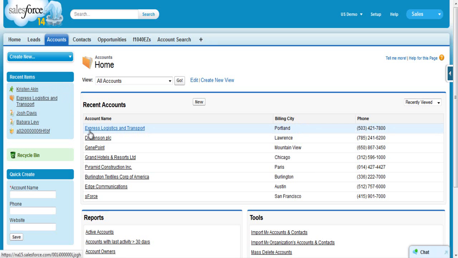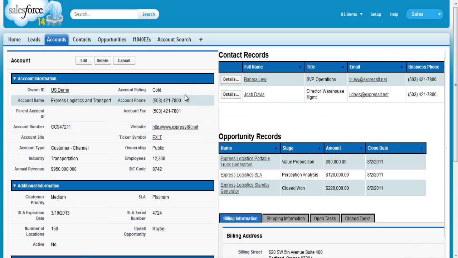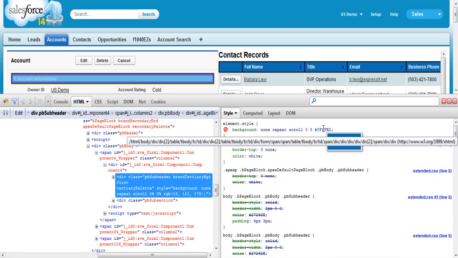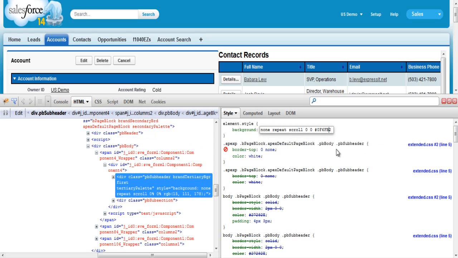In this particular example, this is again the Visualforce page that we've made, and now I want to style it to show however I want. So I use Firebug because it makes it really simple and easy to work with. Let's say that I want the account information page block header to be black. I have right-clicked it, I've selected it, and I notice that the element style is this dark blue color. So in Firebug, I can get a preview of what it looks like to change this. I can change this over to a black there, and notice at the top, the account information section is now black. Okay, so I know now which CSS elements to modify to actually get that change.